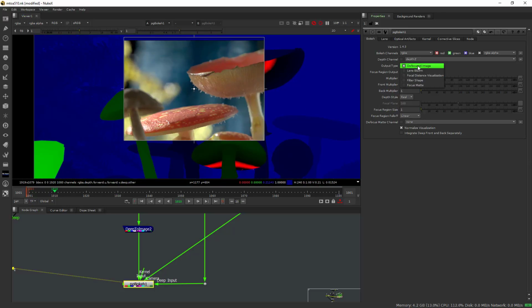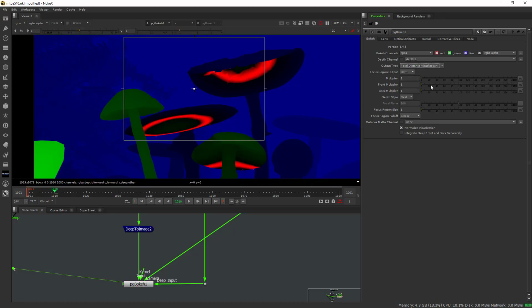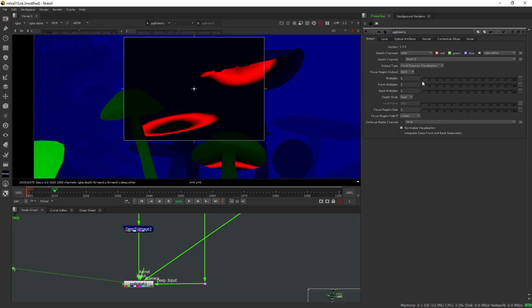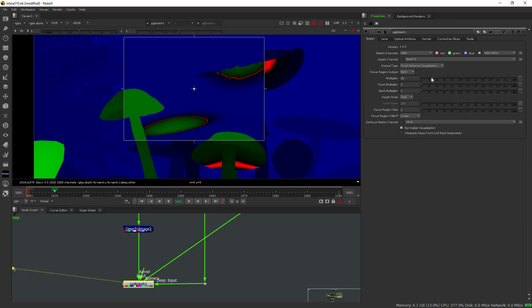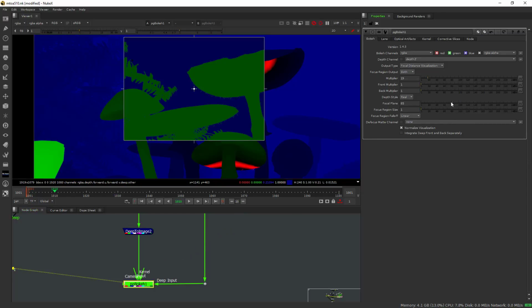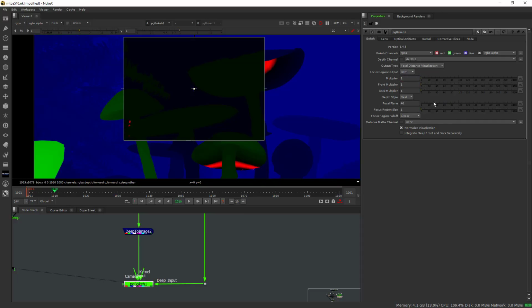To do that, let's just change to the visualization quickly. And instead of using a real-world lens, you disable that, and now you have the option to actually define where you want to have the focus. So if you increase the multiplier, then you have the option to, weirdly, you don't have it now anymore, to change the focal plane. I guess it's because I have a camera connected. There we go. So if you don't have a camera connected, let's put the multiplier back to 1. You can say where you want the focus to be.